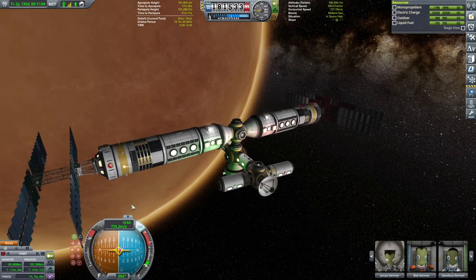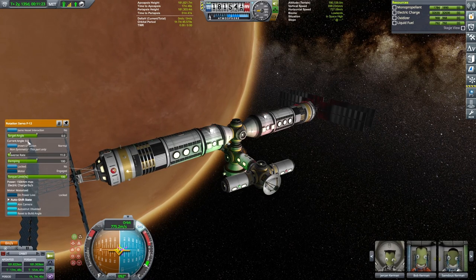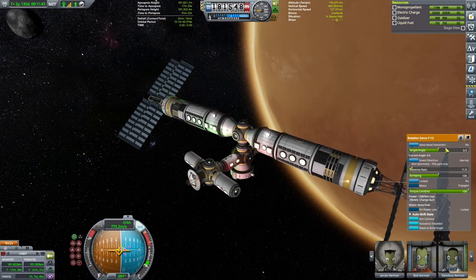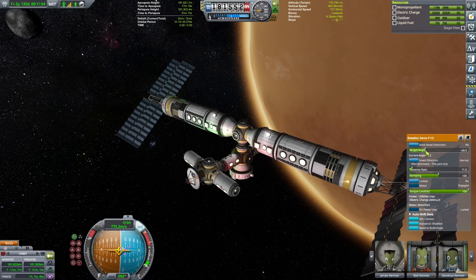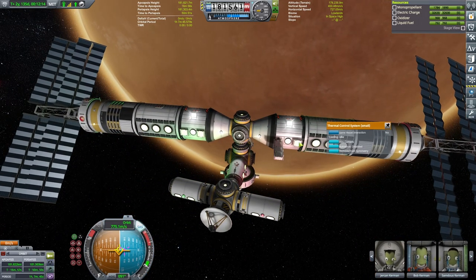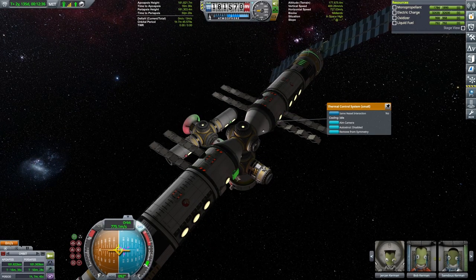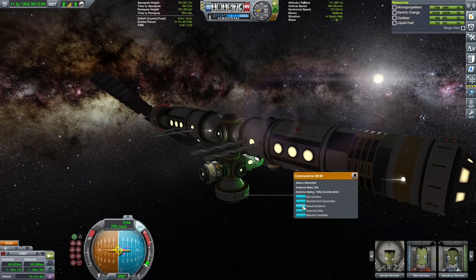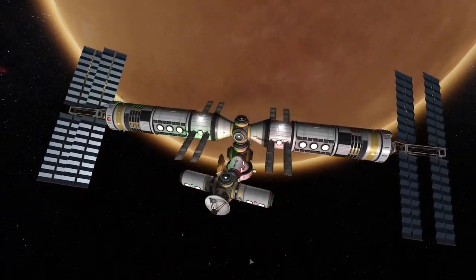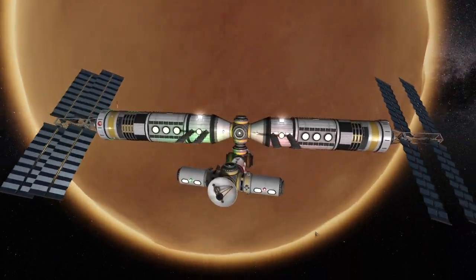The good thing with this space station is we packed everything in one go - we didn't need to worry about orbital rendezvous, we're just performing the docking rather than an orbital rendezvous. Let's align it for some pretty pictures and enjoy the show - look at all our Kerbals, they are just so dang happy! Turning the solar panels to a target angle so it looks a little bit more like the ISS. As I said we were able to dock this without orbital rendezvous, so I'm gonna post an orbital rendezvous tutorial in the top right for you to watch. Thank you very much for watching - this is Ground Forks signing off.